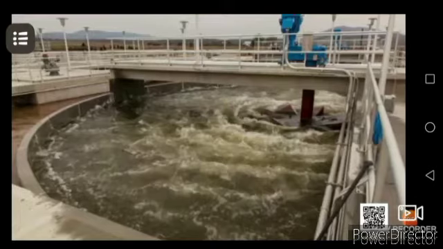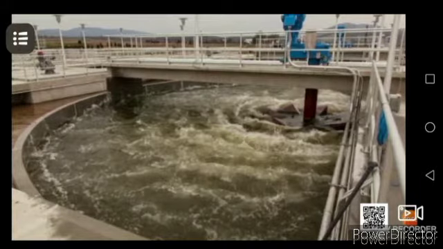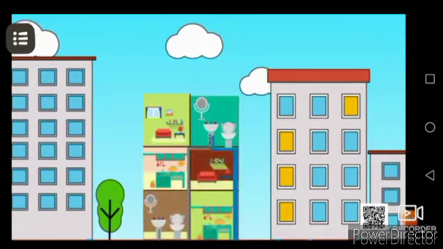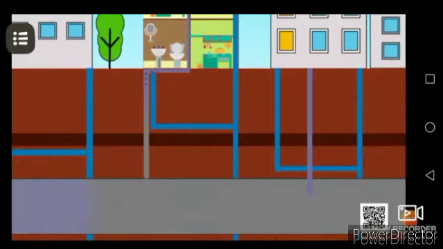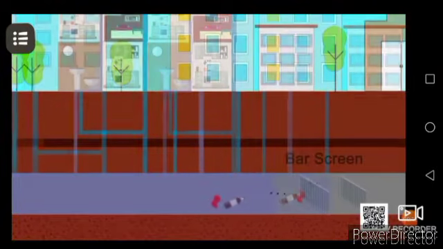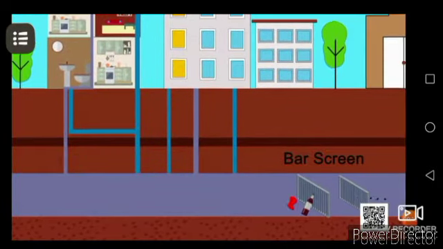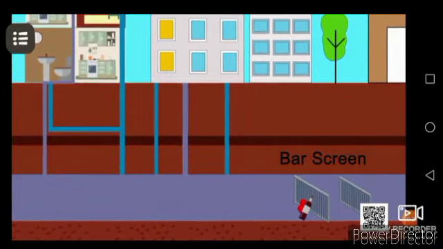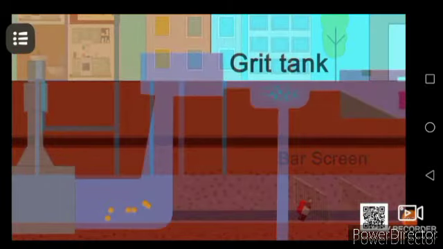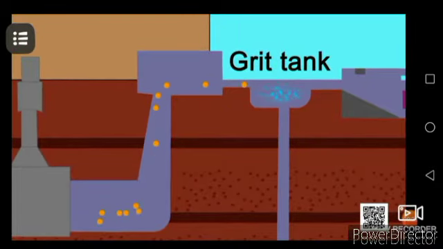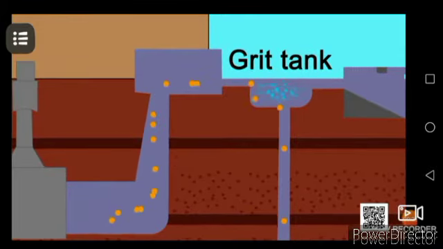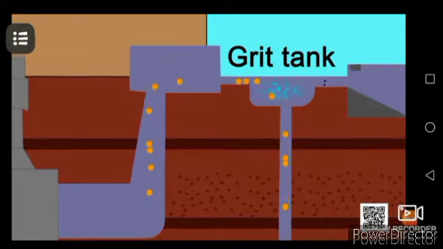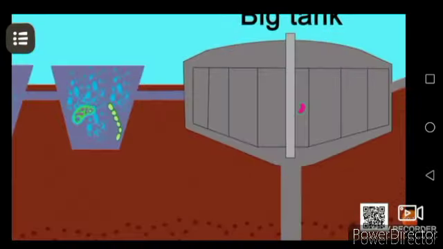Treatment of wastewater removes physical, chemical and biological matter that contaminate the wastewater. Wastewater is passed through bar screens where large objects like rags, sticks, cans, plastic packets, napkins, etc. are removed. Then the water goes to the grit and sand removal tank. The speed of the incoming wastewater is decreased to allow sand, grit and pebbles to settle down.